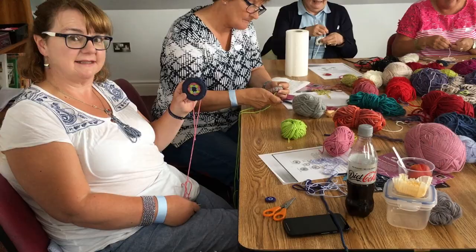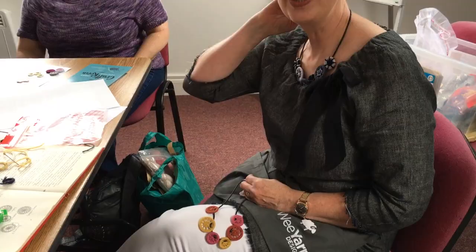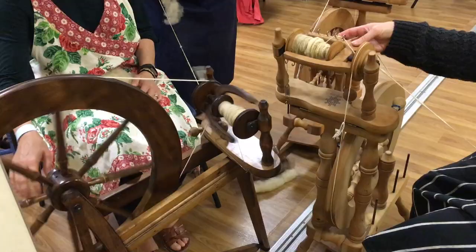We're making Dorset buttons. What are Dorset buttons? They were made as buttons before the industrial revolution. It's difficult sometimes to get just the right buttons, and if you make the buttons out of the yarn you've used to knit, you have something ideal. This is a necklace made from Dorset buttons.